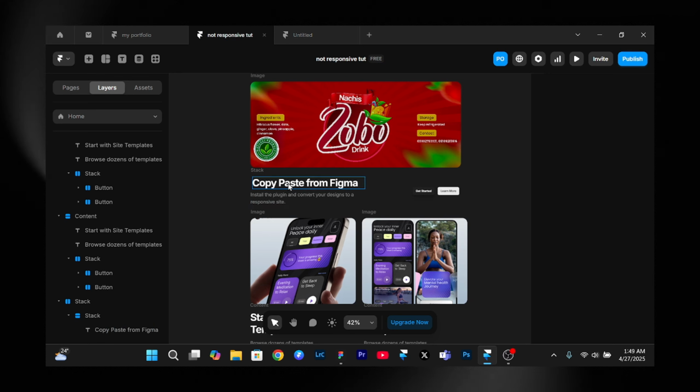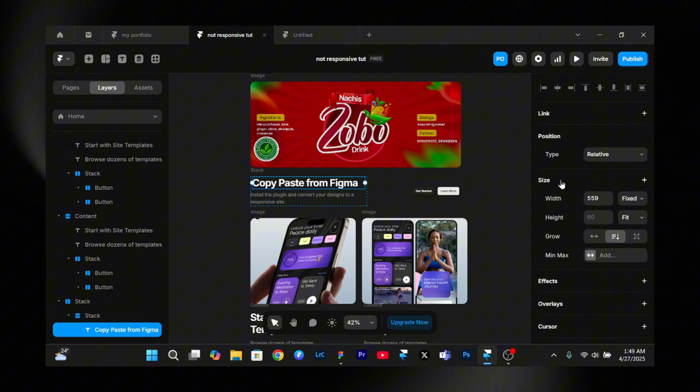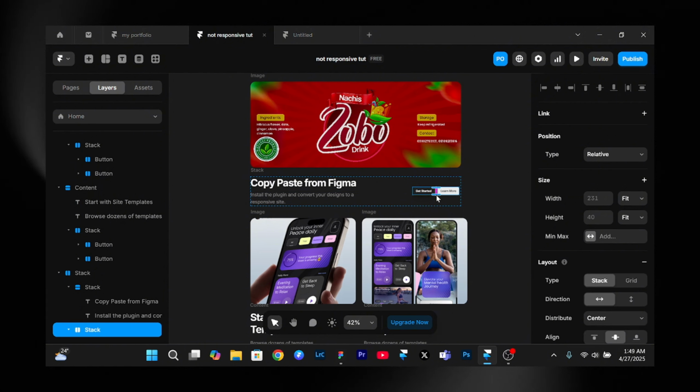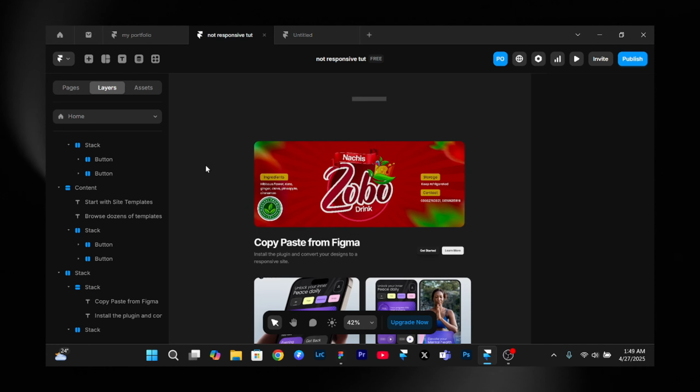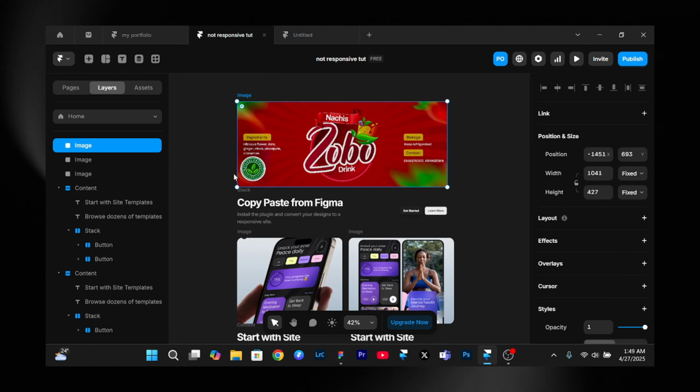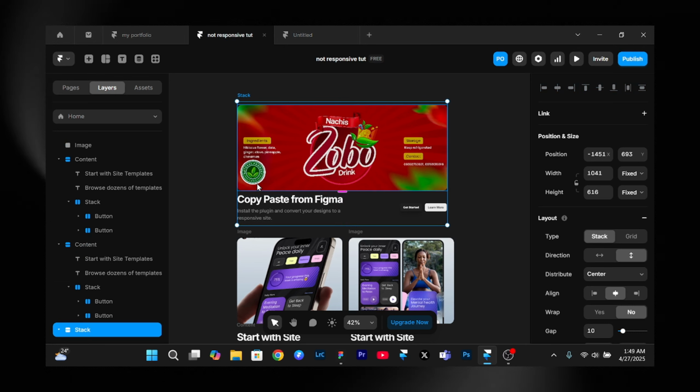After grouping the text section, let's take our time to set all the text here to fill width. So set this to fill width. So let's do this outside the frame so we don't have much work to do when we place it inside the design. So this, you set it to fill width and this to fill width. So there we go. Then after this, we are going to group it again with the image. So select this and select the stack and group it into another stack. So you notice we are just grouping stack upon stack inside stack. It's just so that we can maintain a responsive design.